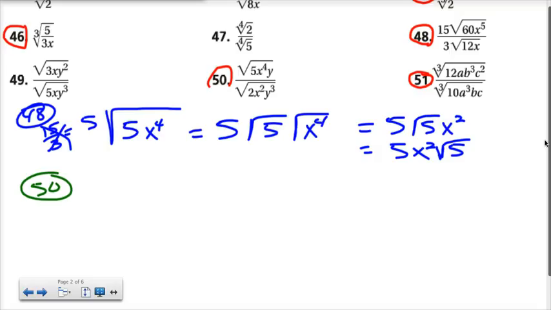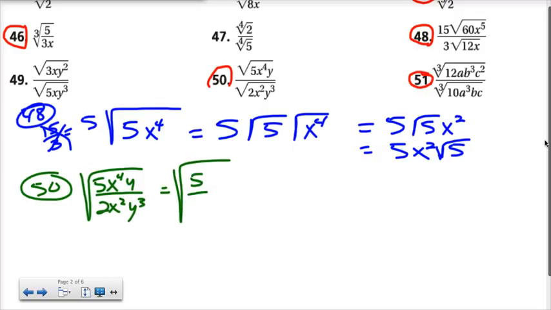And 50, there is some simplifying we can do. Not everything is going to work out beautiful here, but we can certainly do some division of those variables and see what we get. The 5 halves is just going to be a little obnoxious to work with. And then when we see that there's division, we subtract the exponents. So 4 minus 2 is 2, that's positive 2. That will go in my numerator. And then y to the first and y to the third, 1 minus 3 is negative 2. So I'm just going to go ahead and put that down at the bottom to eliminate needing any negative exponents there. So right now I have the square root of 5x squared over the square root of 2y squared.